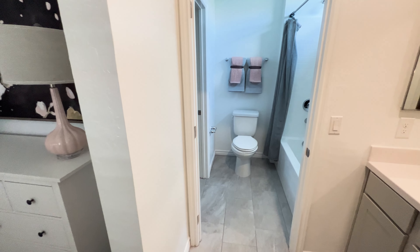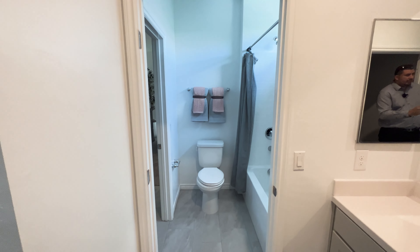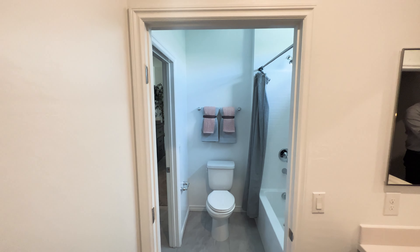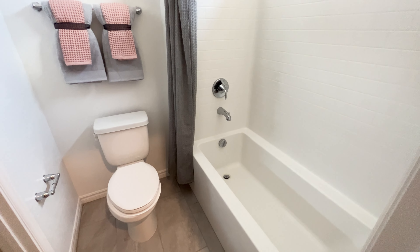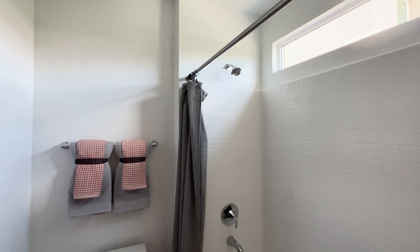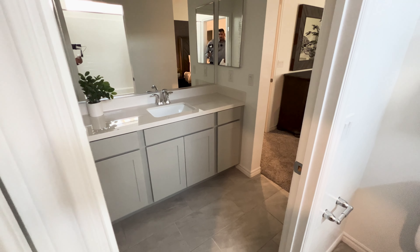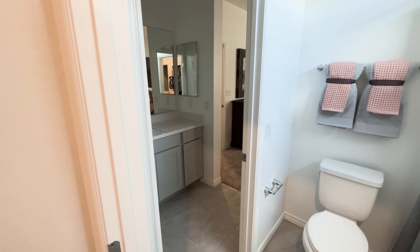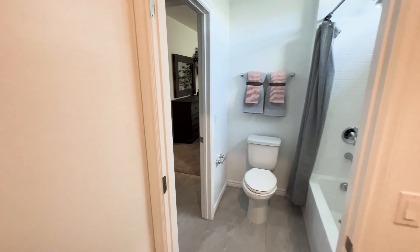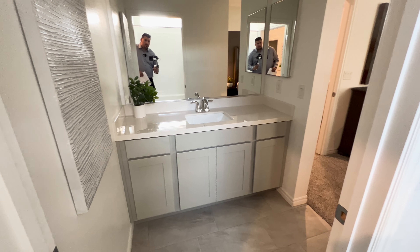The cool part about this bathroom is: say you're staying in this bedroom and still want your privacy — to get ready, brush your teeth, do your hair — you close this door. Right now it doesn't have a door, but there will be a door installed there. On the other side, we have a prefab tub stand-up shower and a toilet. Then on the far side, you have another single sink. If you're taking a shower and want privacy, you close both doors.